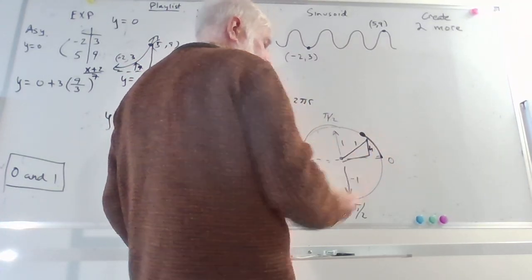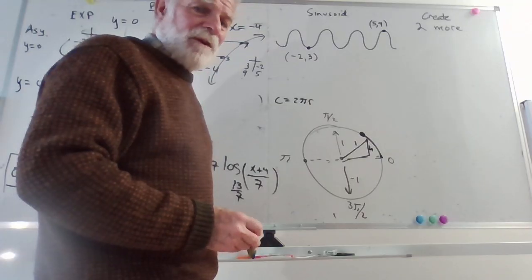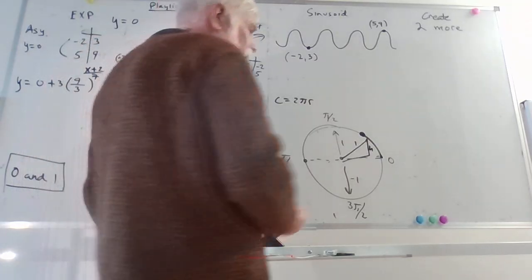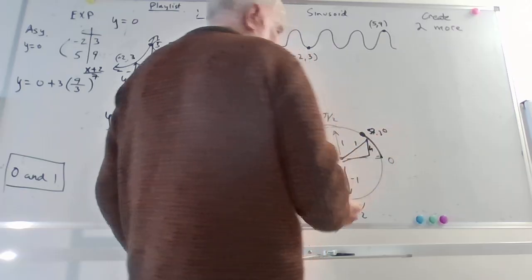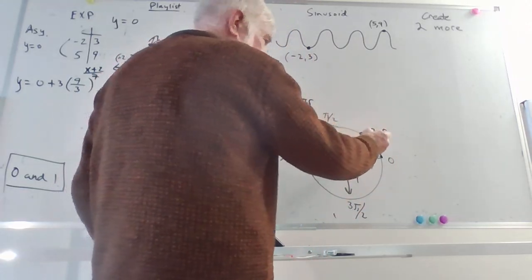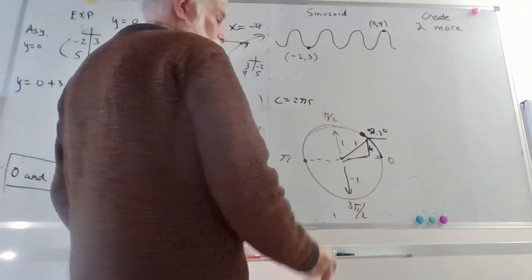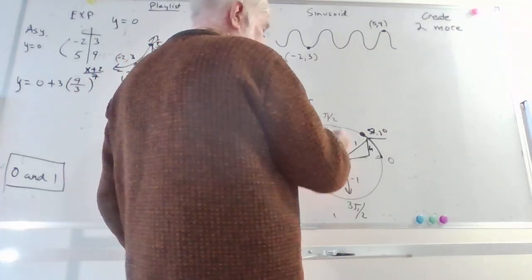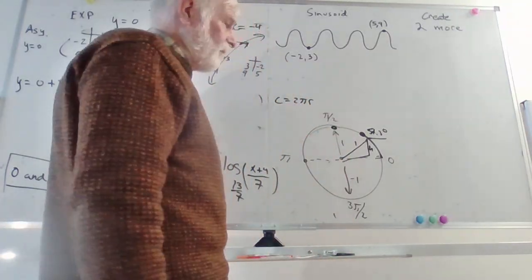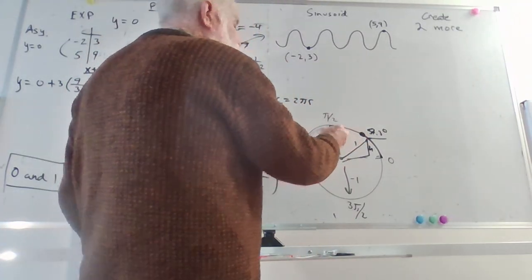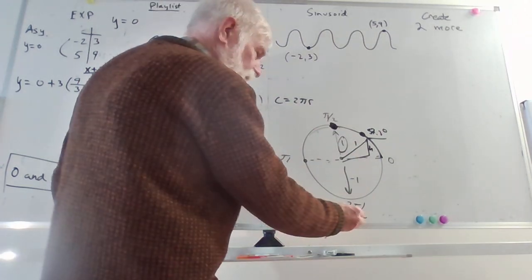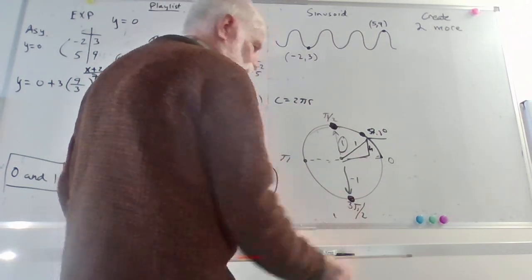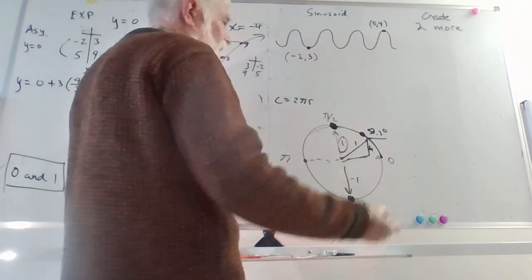Whatever this distance is, multiply it by 1.57. 1 radian. I'm saying this because I know students have trouble understanding what a radian is. 1 radian is about 57.3 degrees. A good drawing would be, 1 radian would be about 57.3. You tack on another 1.57, which is 3.14 divided by 2, and it goes further up to this location, which is a maximum of 1, which means that 3 pi over 2 is a minimum of negative 1 on this circle.